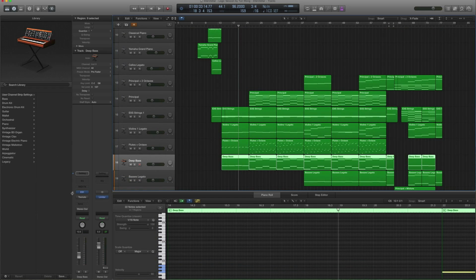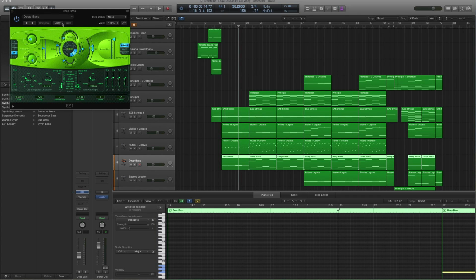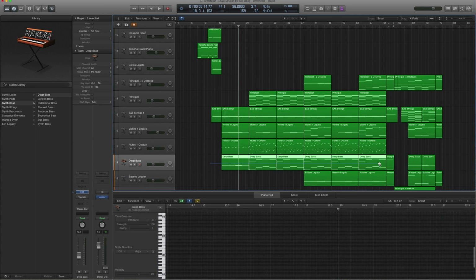And for this track, it's a super deep bass under ES1. You can find it under synth bass, deep bass. And basically I changed the ADSR for everything to be in the middle, so you get a slow attack, slow release, everything moving very slowly. It's a bit like a sub, and it works really well in this context.